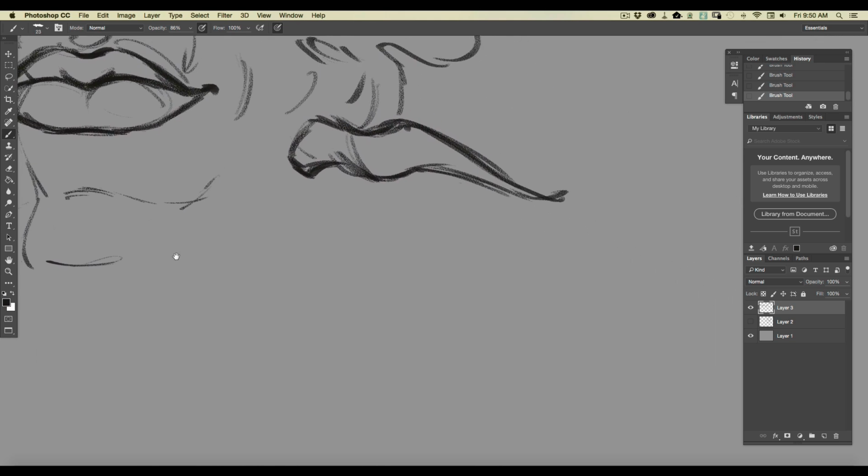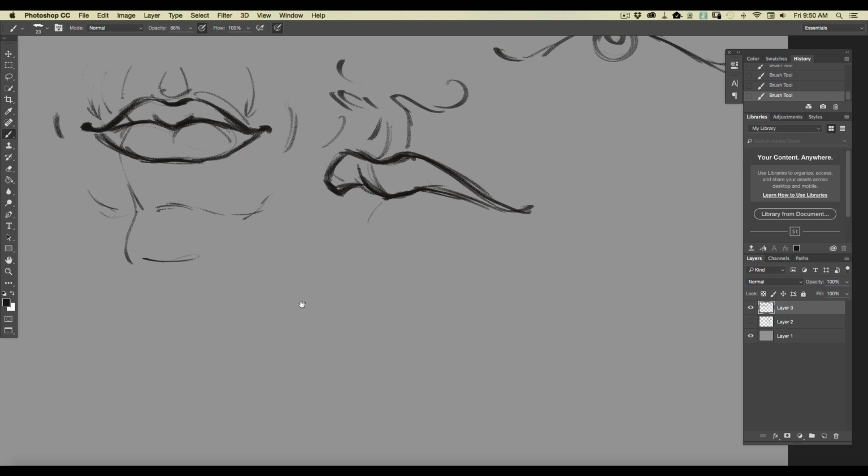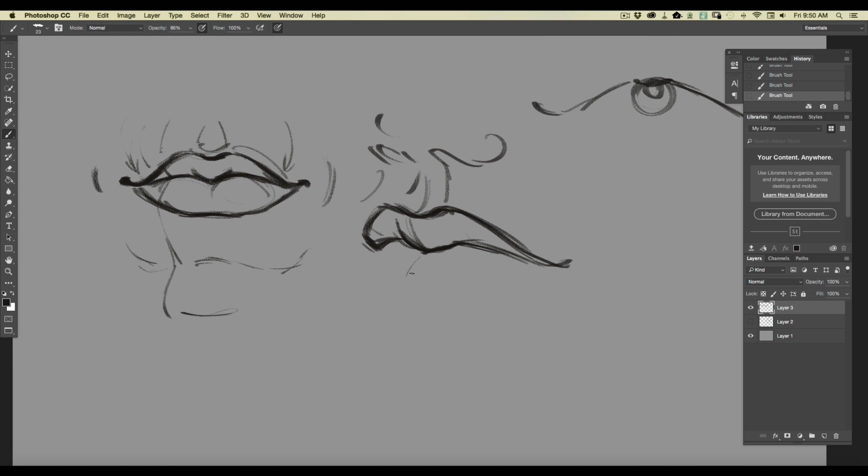Now let's go back to looking at it in 3/4. Here I've drawn the top lip, and once again, it's mimicking the top line of the mouth. Shrink that down a little bit. Now it comes in, out, like so.